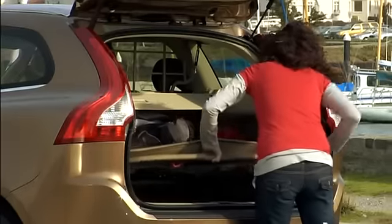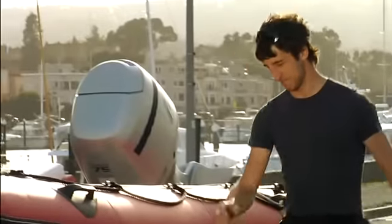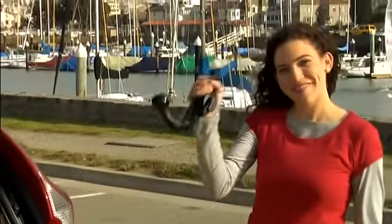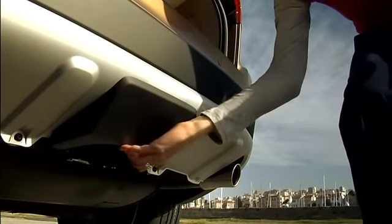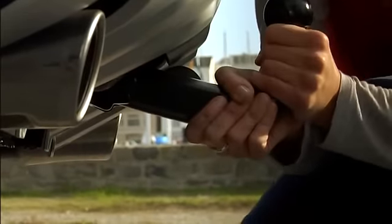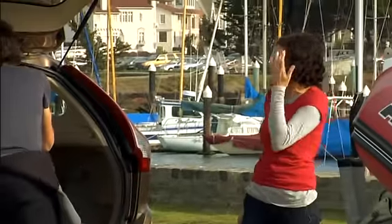As a truly multi-purpose vehicle, your Volvo is great for towing. You can choose either a fixed or removable tow bar — easy to fit, easy to detach. Designed and tested for your Volvo, the removable tow bar is there when you need it, and out of the way when you don't.